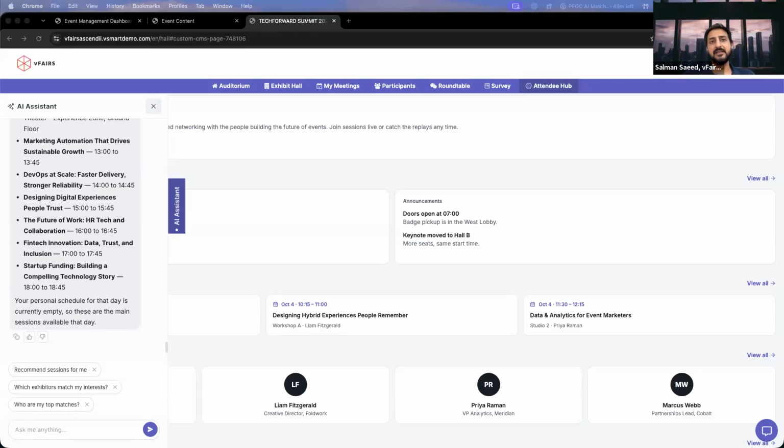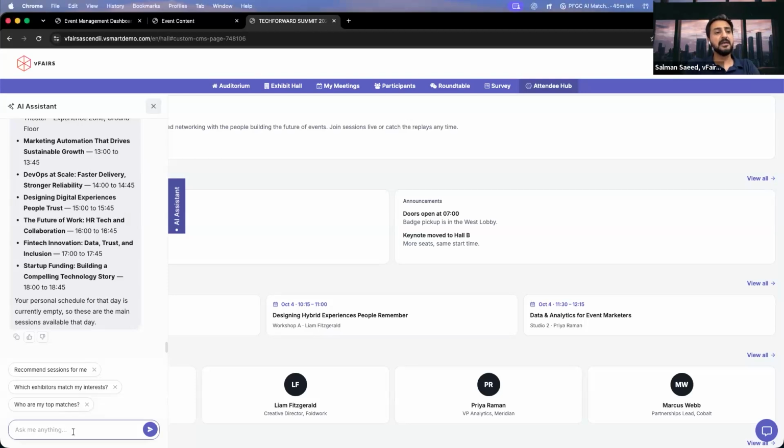Exactly. Before the event day, you can also ask, for example, if the event is happening on 19th, 20th, and scheduled for 21st as well, tell me the most exciting part of 19th August that matches my profile. And then you can tell it to return the same for 20th and 21st as well. Then you can add those sessions to your schedule, or meet with those people. Obviously, you'll have to request a meeting. And if there are exhibitors that you want to visit, it can list those for you as well, so that you can plan your day.